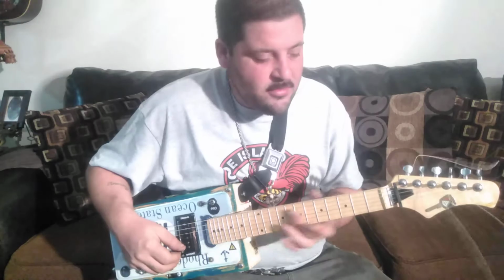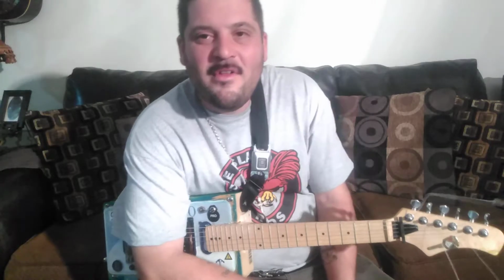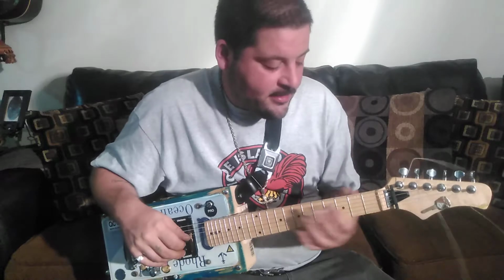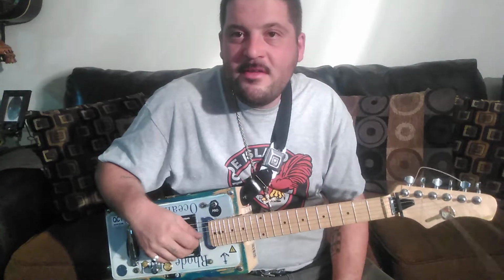I'm used to doing that on a 3-string. I've been playing that for a while, the last couple hours before I got into this again. It confuses you going from instrument to instrument sometimes, and my big fat fingers don't really like the close frets. I'm used to shredders with jumbo frets.